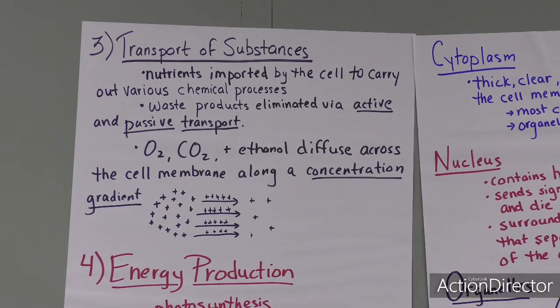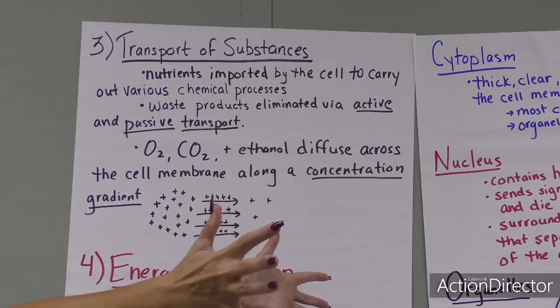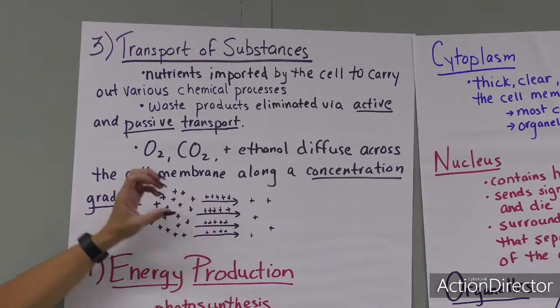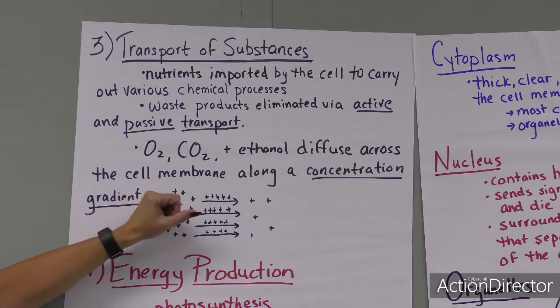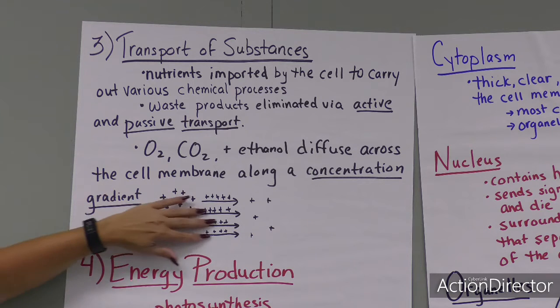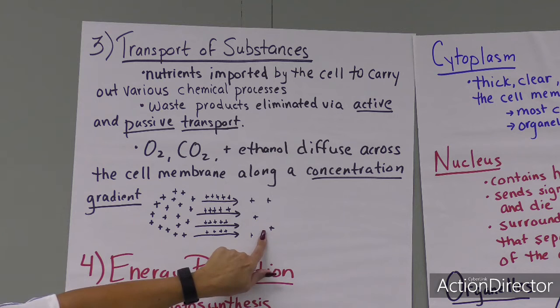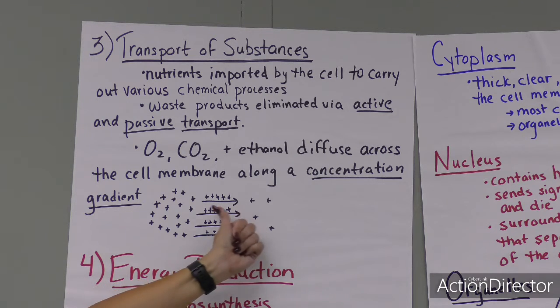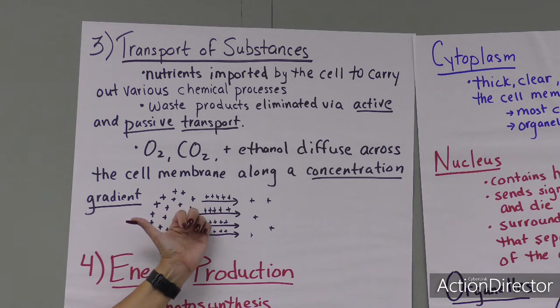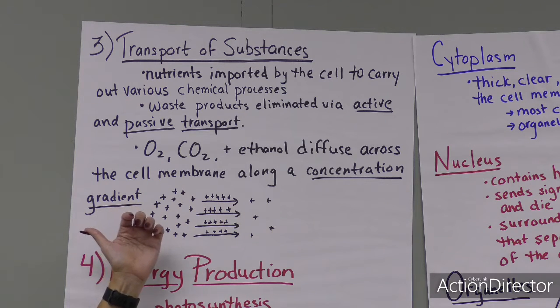Molecules in biology always move from areas of high concentration to areas of low concentration. If I were standing here and sprayed perfume from a bottle and you were way over there, eventually you would smell it. They're more concentrated here and it will diffuse into the air to you. Same thing happens in a cell. We may have a whole bunch of salt here and it's concentrated. It's going to flow down its concentration gradient to an area of less concentration. That always happens, except if we want to move it back this way, we have to provide energy in the form of ATP to move against a concentration gradient.